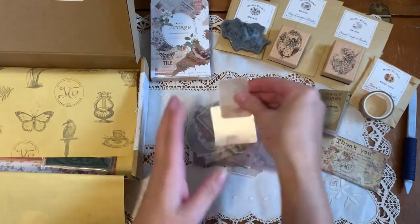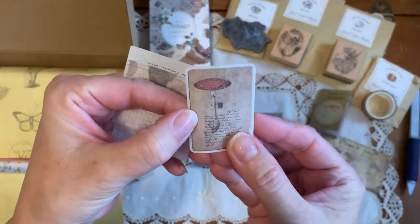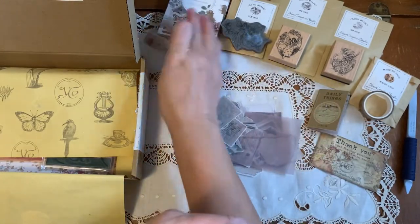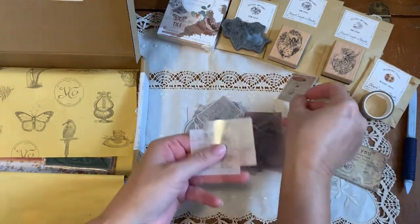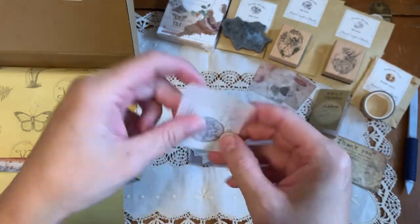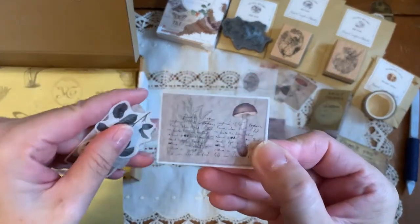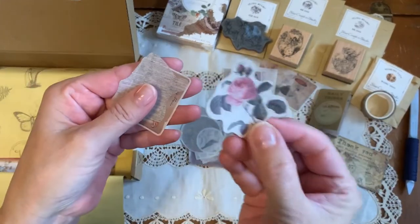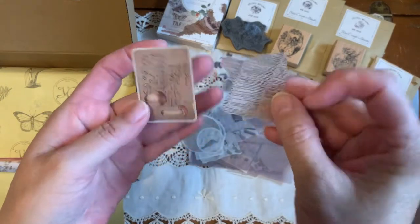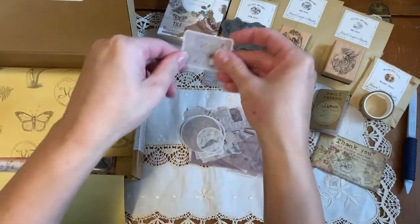There are so many very cool things in here, so I'm just going to quickly show you each one. These are stickers — look at that mushroom sticker, that's so awesome! Maybe I can layer these. Stickers are awesome, and the images are so beautiful. I'm going to try my hand at paper snippets — look at these mushrooms, just gorgeous.